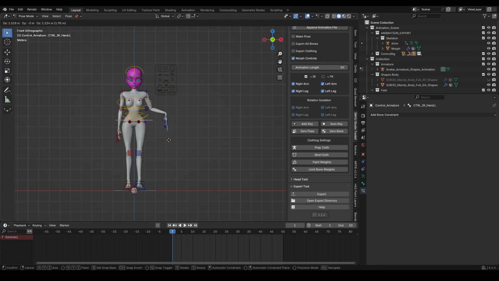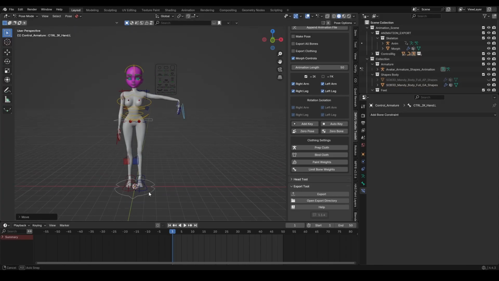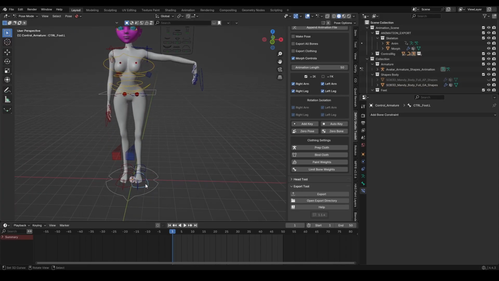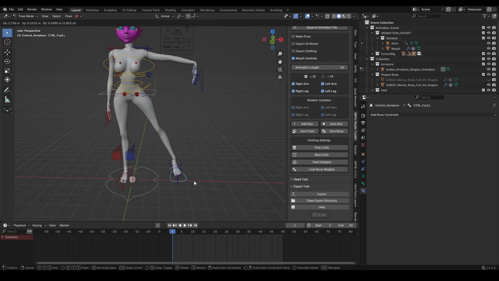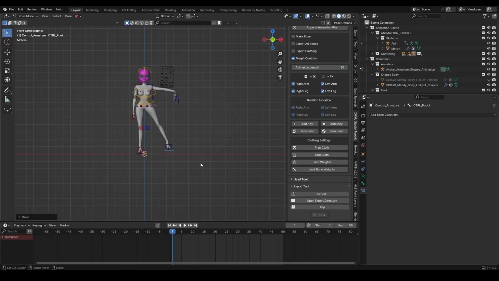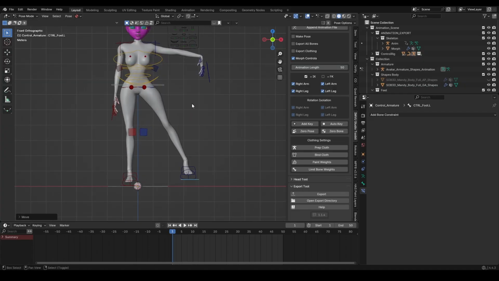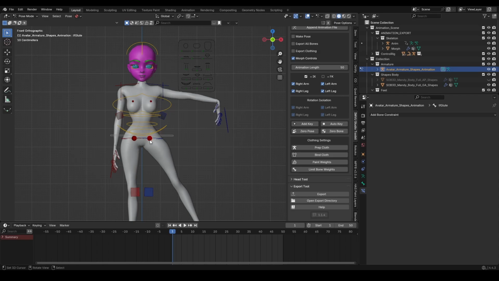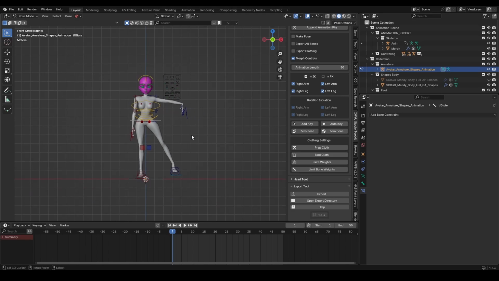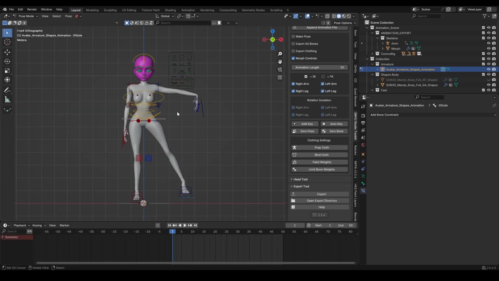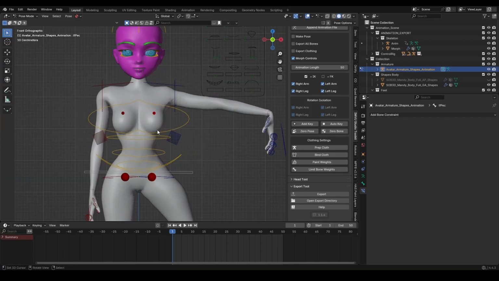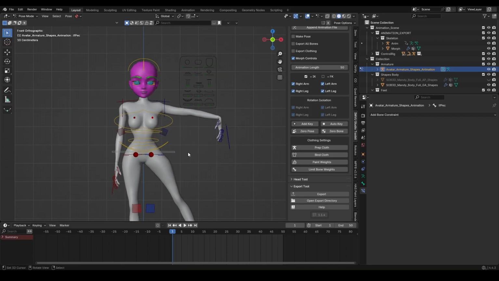I am using the translate, which is G. I'm not rotating anything. It's just with the IK that I'm able to pull out this arm. I'm able to also pull out this foot. So we'll be using that in combination with these bones to make shape-based physics transforms. All right, for our glute and pec deforms.